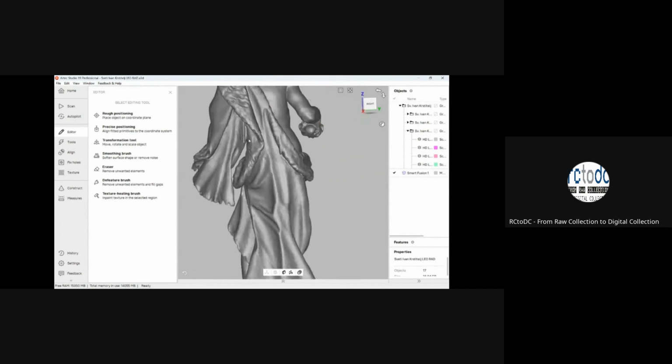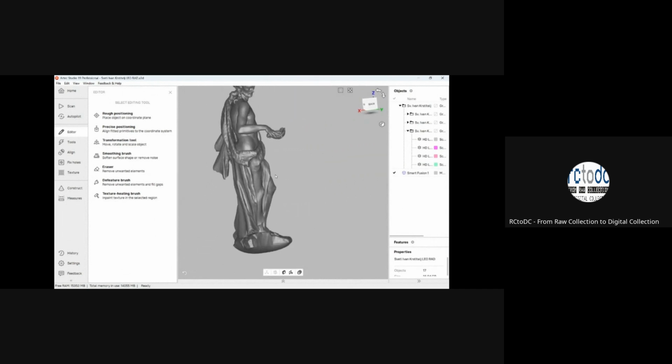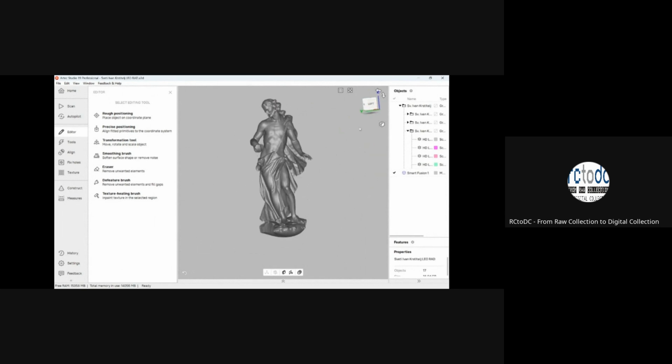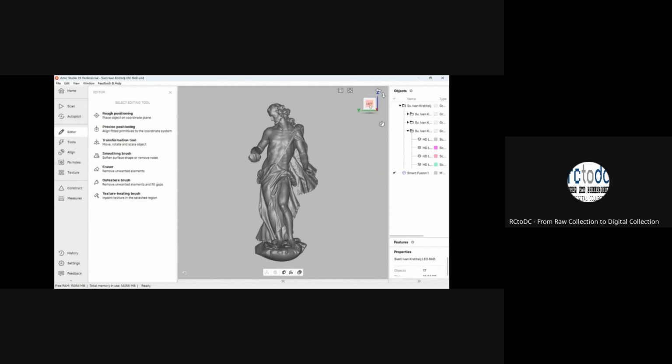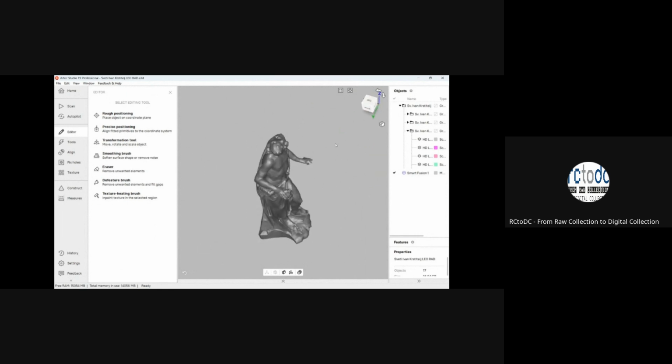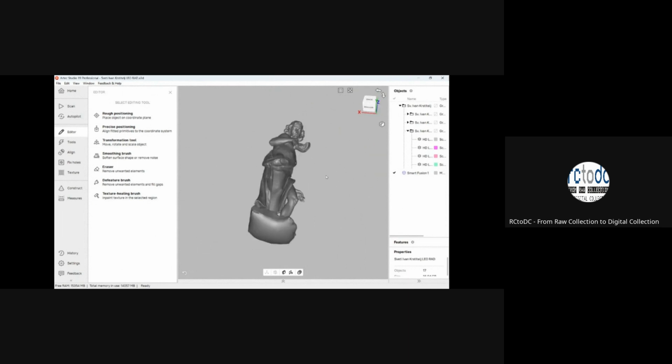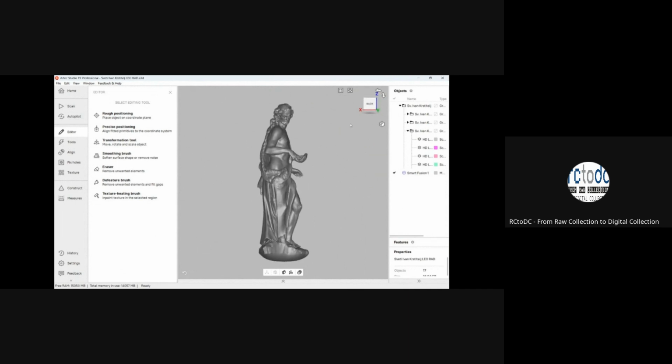And sometimes situations arise where we need to transform or do the rough positioning of the object in space. But in our case, during scanning, the model was nicely oriented already. So top view, bottom view, everything aligned correctly in the coordinate system.